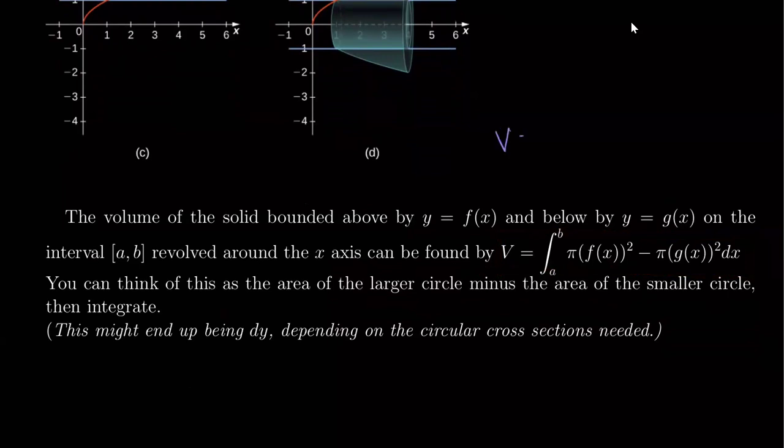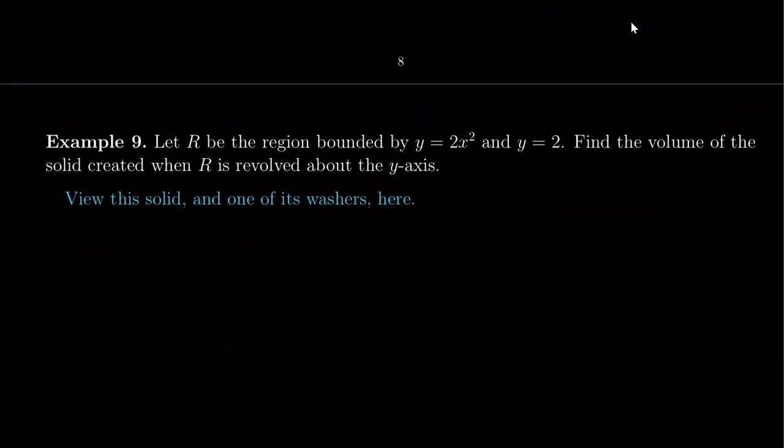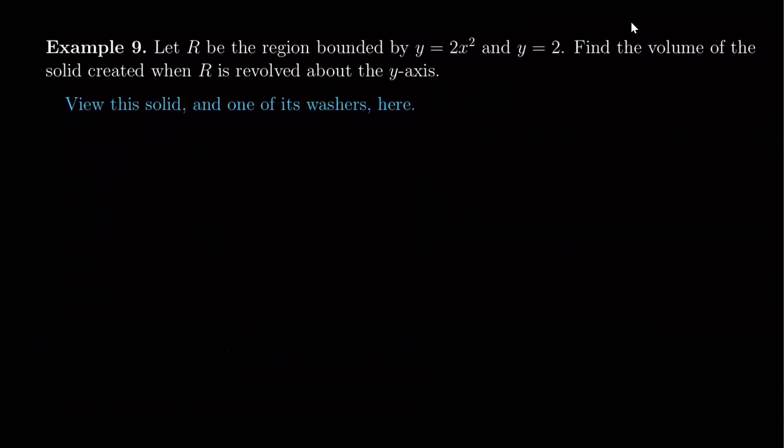So rather than memorizing that formula, which is correct, I just think something better would be the integral of pi times big R squared minus pi times little r squared. I just feel like that might help you visualize it a little bit better. So that's how I'm going to try to visualize it. And of course, it might end up being dy, just like that last example. It's very possible. All right, so let's do an example. And in this one, I'll do a visual for you as well.